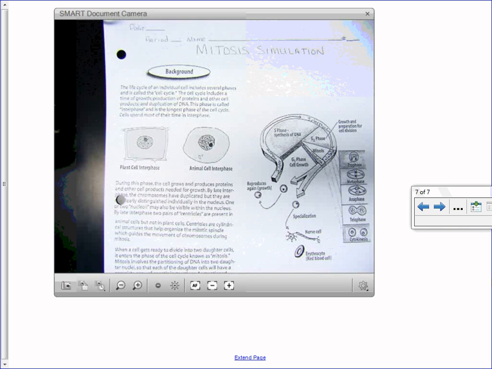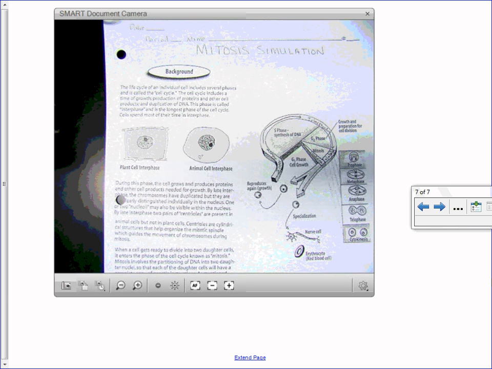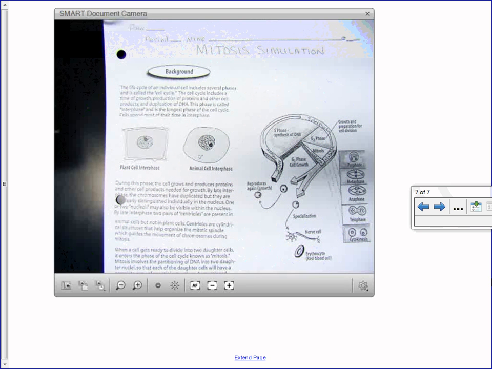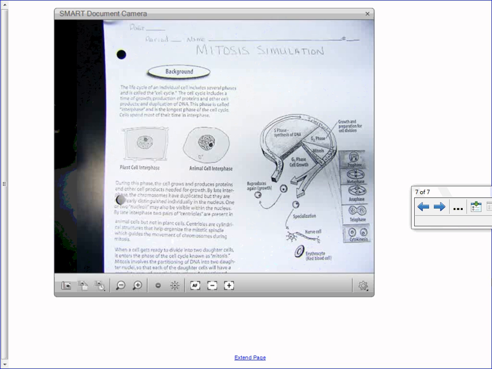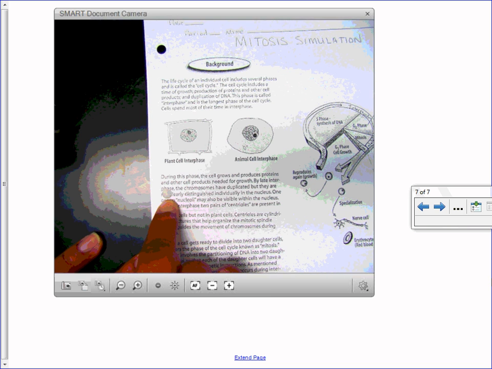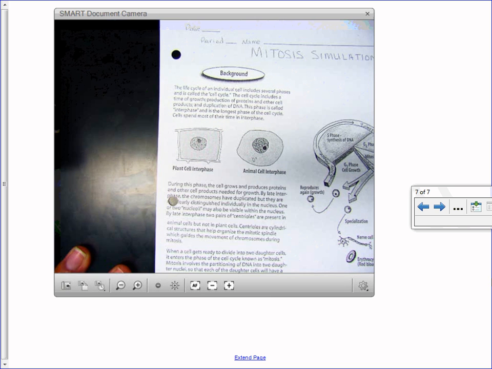The production of proteins and the duplication of DNA would be synthesis. And then you have that portion in there also is called the what phase? G2, synthesis is S. From there, all of that is called the interphase. Then from there, you have your portion, that's the mitosis portion, which is what you're going to be simulating today. Looking at this picture, it does show you the picture of the plant cell and the animal cell. The reason why I put the holes on the other side of your paper is so that you could put it in your binder like this, but notice when I put the hole there, it cut off this word, so that's why I did that.